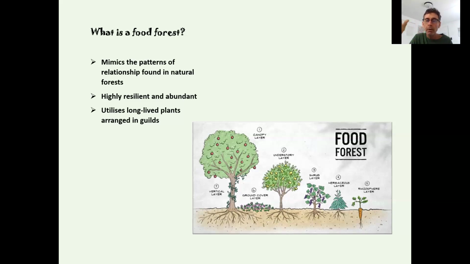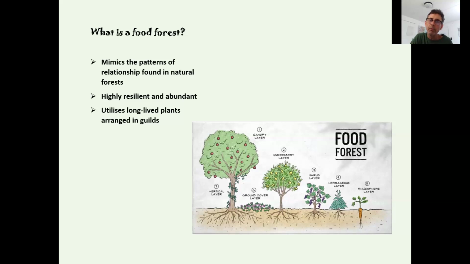So we try to mimic that structure in food forestry. Food forestry is a part of agroforestry. So there's a whole lot of science around agroforestry. It's been studied for about 50 years. There's a whole lot of research in agroforestry.